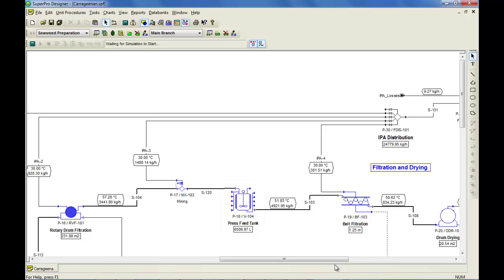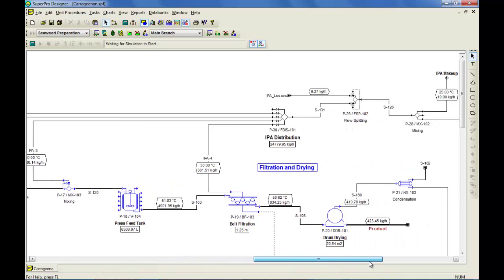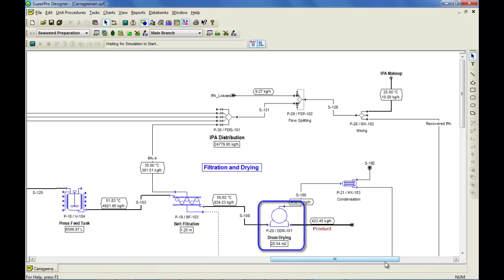From there, the gel is sent to the press, which mechanically removes the IPA and water solution, effectively concentrating the precipitated carrageenans. The filtrate from this unit is recycled back to the coagulation tube near the beginning of the filtration and drying section, and the thick carrageenan gel is sent to a drum dryer, which dries the product to a final moisture content of less than 12%. The IPA and water vapors are condensed in a condenser, and the condensate is recycled to the distillation column. Because of the various washing steps, the final carrageenan product has a very high purity of approximately 99.5%.